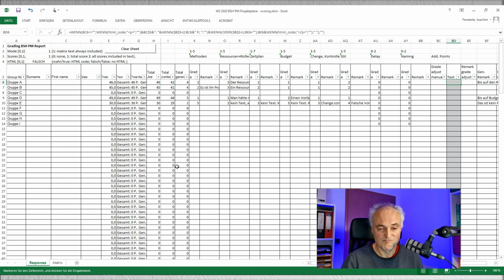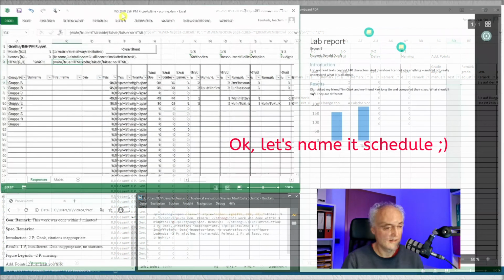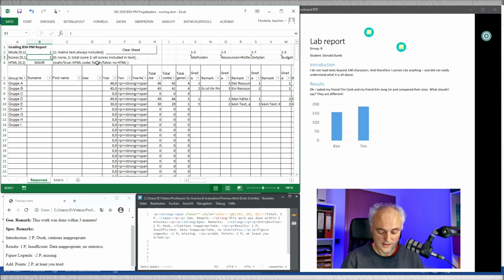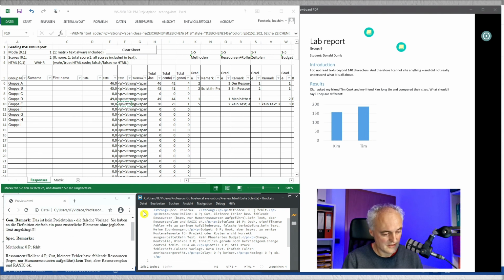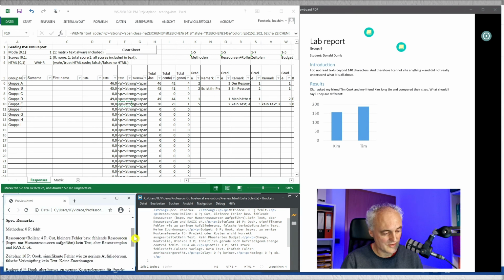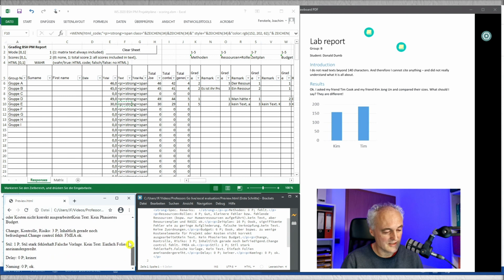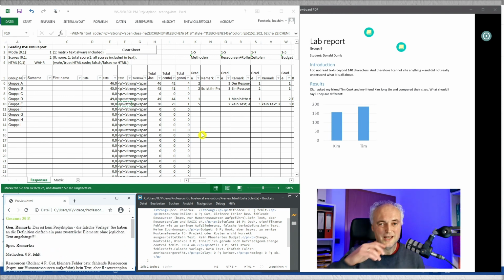Now for project plans, this is a German course. So this is project management. There you see I have methods, resources, time plan, budget, and so on. Let's just go and include all scores. And then as an example, this one. And then it looks like this. And then, of course, it's getting a bit longer. This doesn't really matter. So you see then they are here: points, general remark, specific remarks. And here it's a bit longer, and then it looks like this. And you get a complete feedback. But also this is typed quickly because you just have everything. You have your matrices and so on.